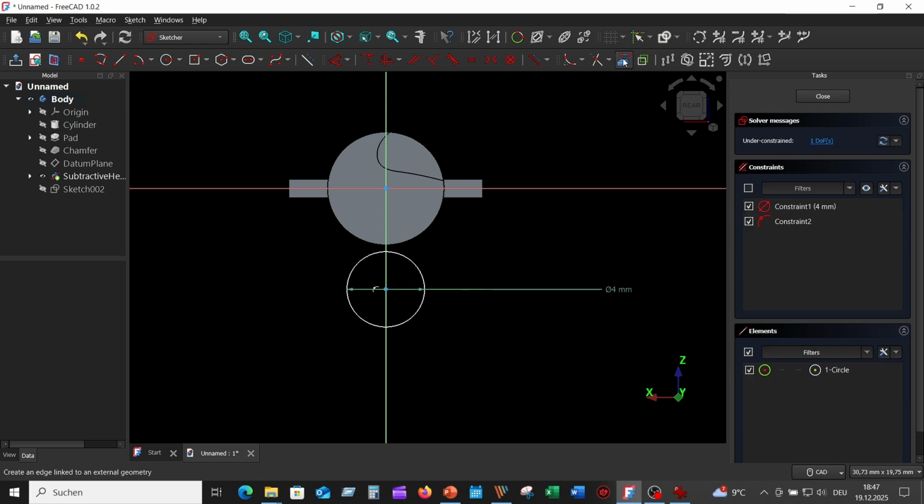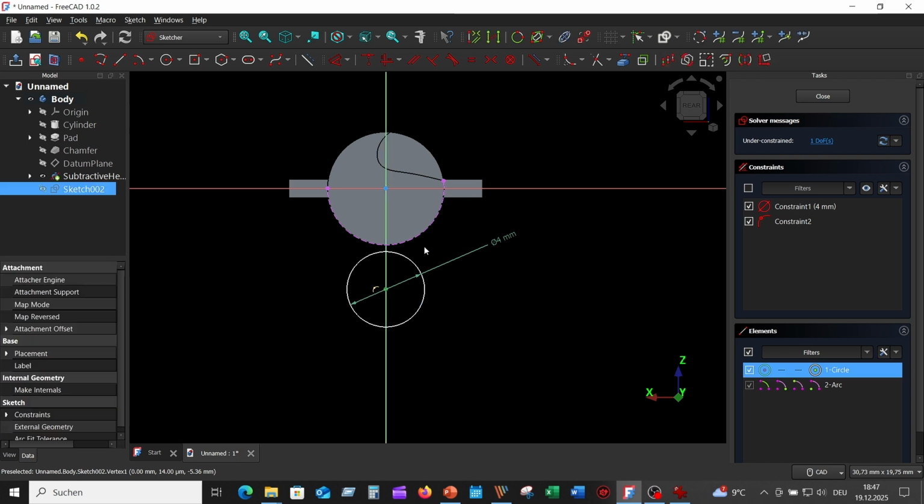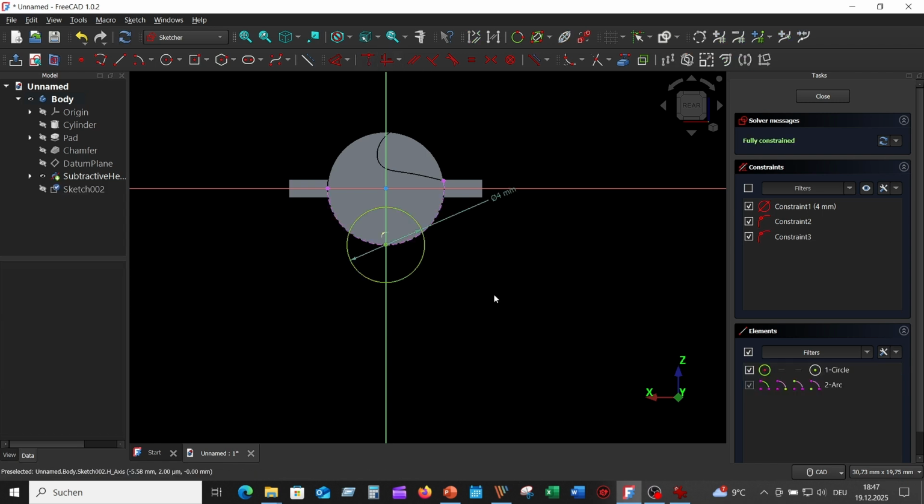Extract the reference curve. The next step is to constrain the center of the circle to the reference curve. Click Close to exit the fully constrained sketch.